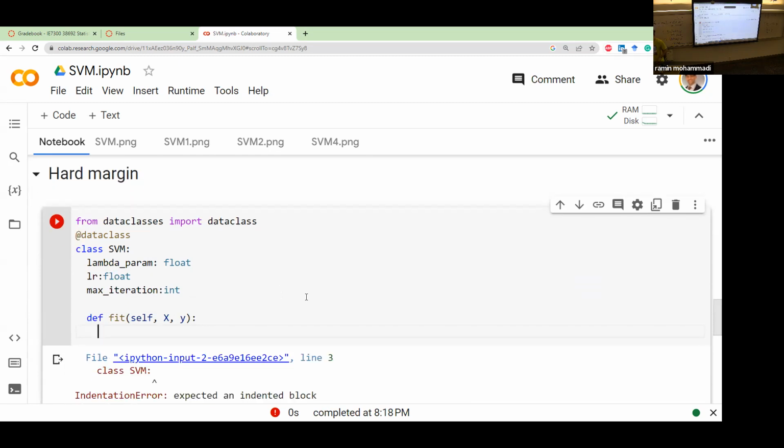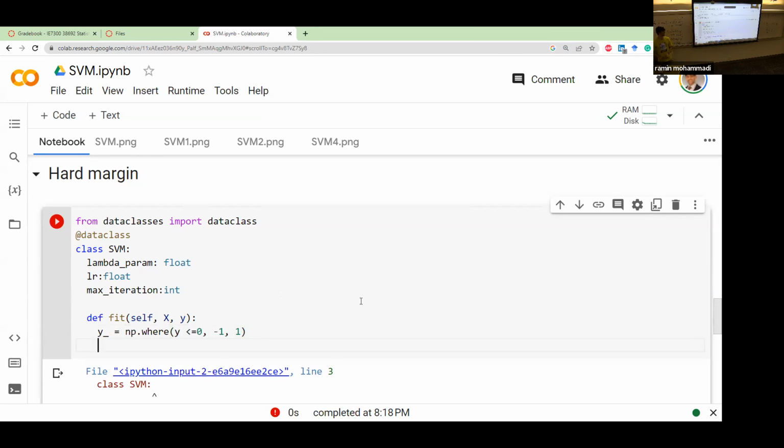Okay, what is the first step in SVM you will take? Lagrange? No, first step. Changing the labels to exactly. You need to convert the y label to -1 and 1. Maybe it's that way by itself, but you need a condition to check it or to convert it. It doesn't matter. So you can say y equals np.where y is less than or equal to 0, converted to -1, else 1. And now this is your new y vector that we are going to use.